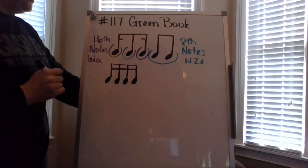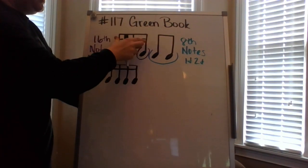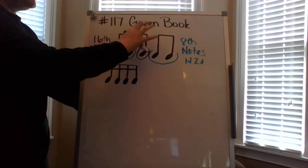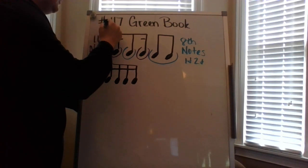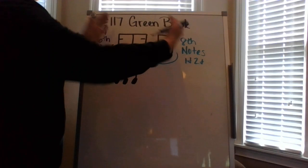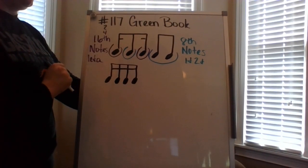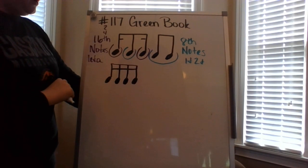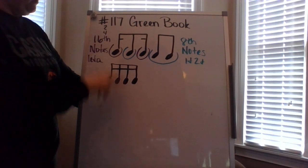The first thing I want you to notice is this is going to be one beat. These three notes equal one total beat altogether because they are beamed together, and it won't always be like that, but considering that we are in the time signature 2/4, and this is one measure, it's easy to assume that this grouping is going to be a beat and this grouping is going to be a beat because that's how they're shown to us. Okay, so how do we get this to equal this and vice versa?